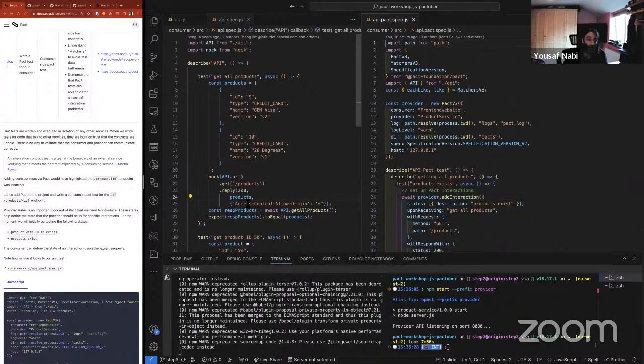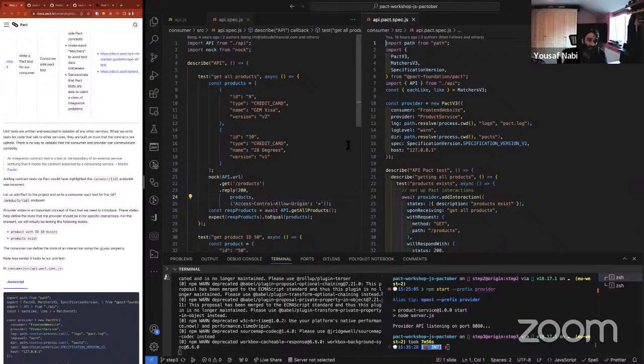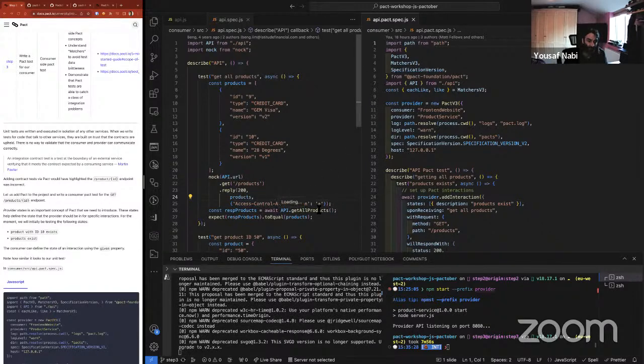In our unit test, we mocked out our provider in order to get fast feedback, in order to get repeatable, dependable tests without the reliance on our provider. In our Pact test, we'll replace this mock and we'll use Pact to provide our mocking capabilities. The side effect of using Pact in our unit tests will be a contract will be generated, and this contract will be able to be shared with our provider.